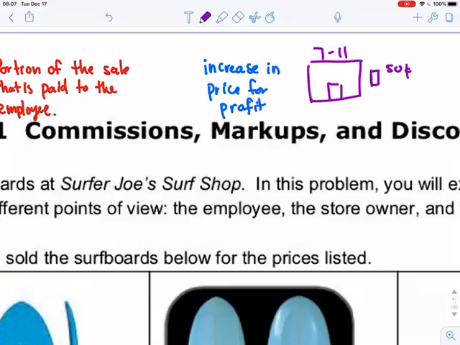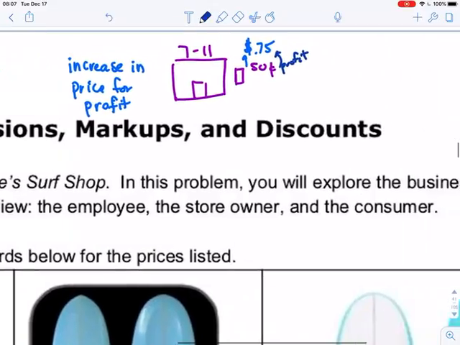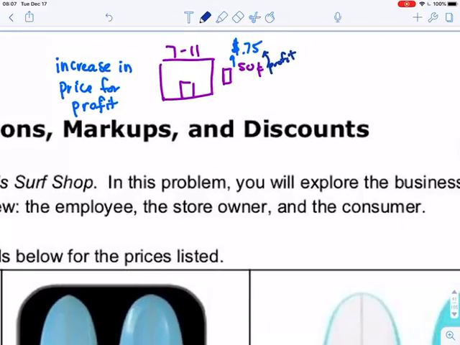Now if I buy them for 50 cents, I have to sell them for more. I have to sell them for 75 cents. I now make the amount of difference from one to the next, and that is profit. The increase. I made a quarter every time I sell a soda or a Monster Energy for 75 cents. If I sell it for 50 cents, I'm not making any money. It's the way that companies make money if they're not making the item themselves.